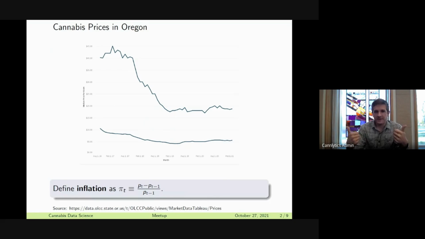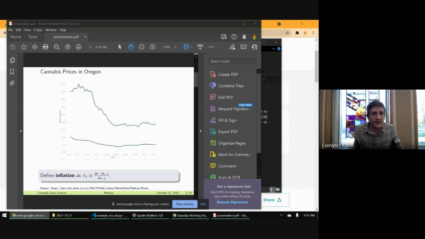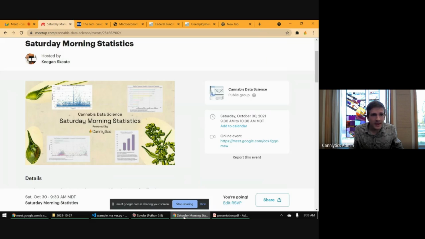Before we dive in, just a bit of cannabis information. Prices dropping precipitously here in Oregon has been a challenge for the producers and perhaps retailers in Oregon, because it's incredibly competitive. It's really hard to make a profit. So many people that may have been profitable at a $40 per gram price point may no longer be profitable.